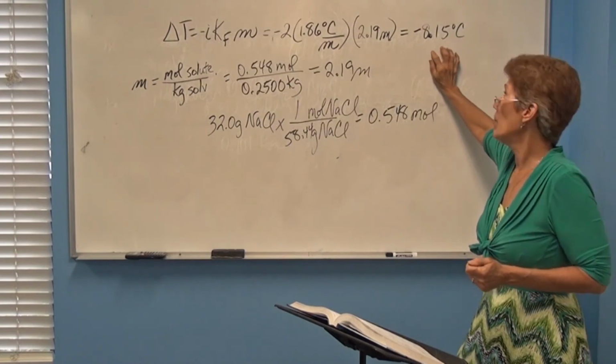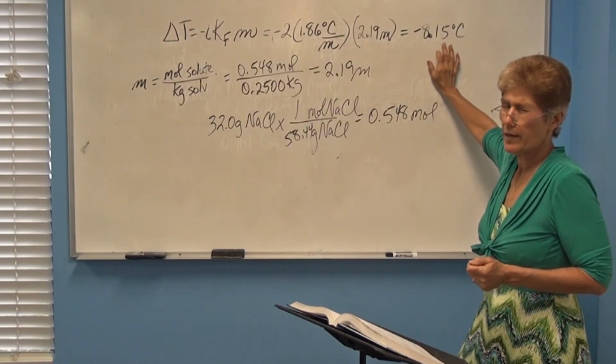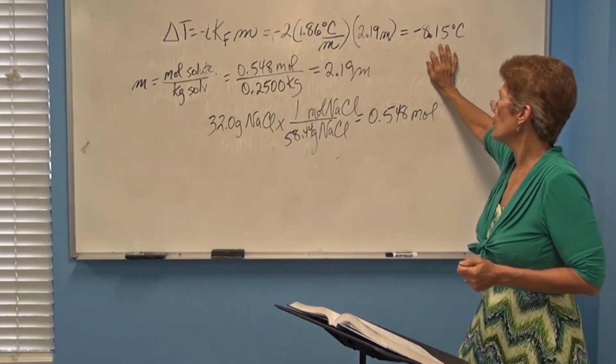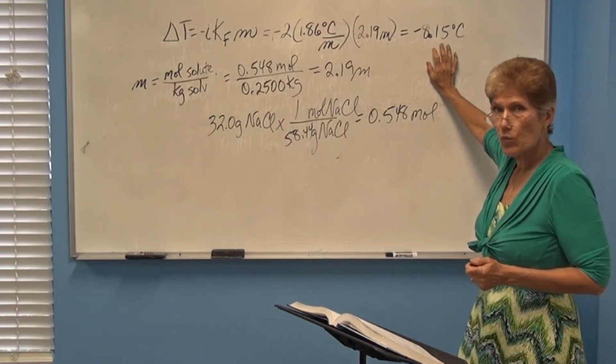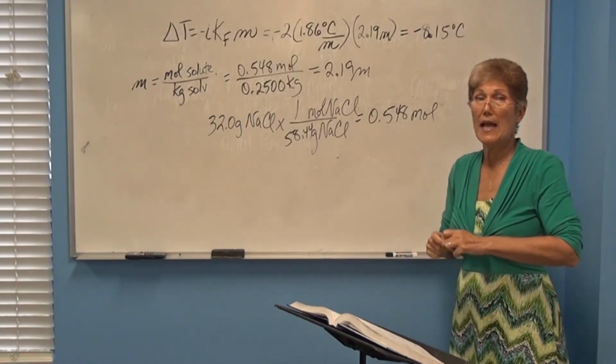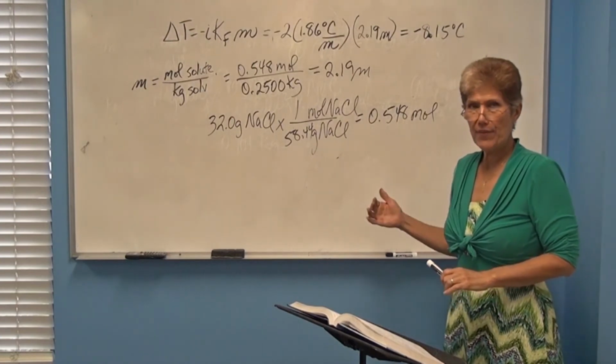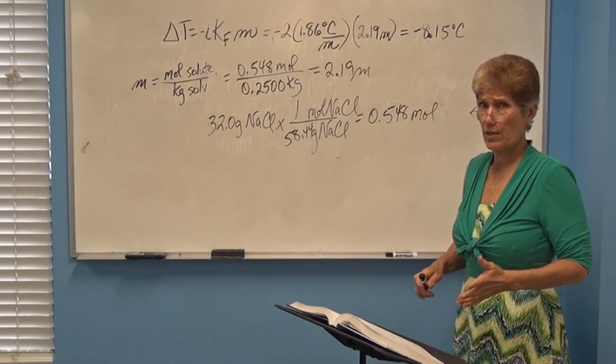So if you said 0 minus this, or you add a negative, then that would be the freezing point depression. If it was something other than water, you would have to start at the freezing point and then add the freezing point depression, which would be subtracting that number from it. And then that would be how you would get the new temperature.